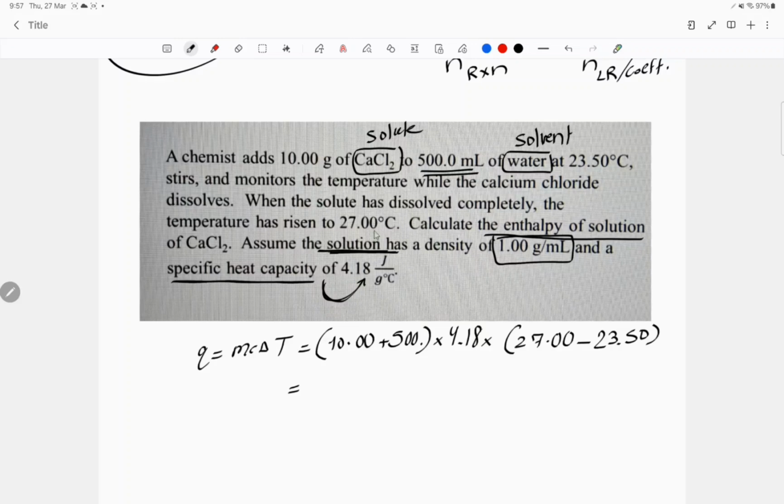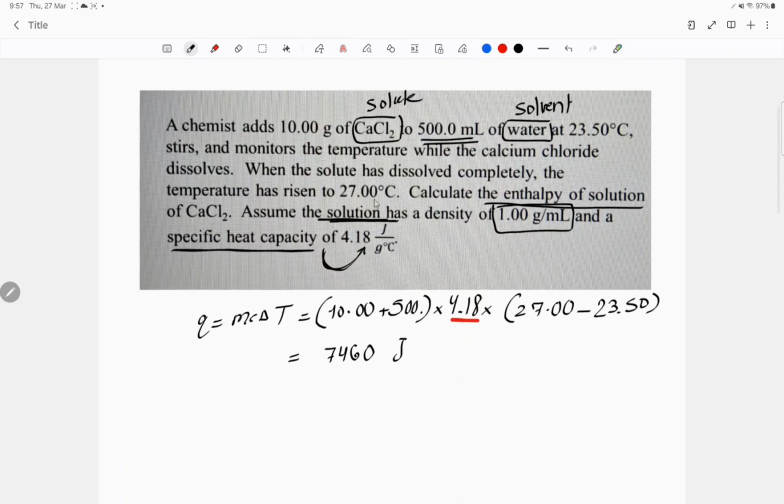Now, I got a big number, 7,461.3. But keep in mind the significant figures have to be correct, and we have to have 3 significant figures maximum. Right now my number has 5, so I'm going to make that into a 0, because the 0 on the right of a whole number does not count in terms of sig figs. Joules.